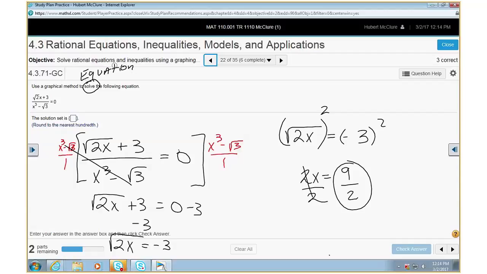This is an equation. An expression would be square root of 2x plus 3 over x cubed minus square root of 3. And then I would say what? Not solve, but what? Simplify. That's an expression. And then you would use the conjugate because it doesn't have an equal sign. Okay. Thanks. That's a good test question.